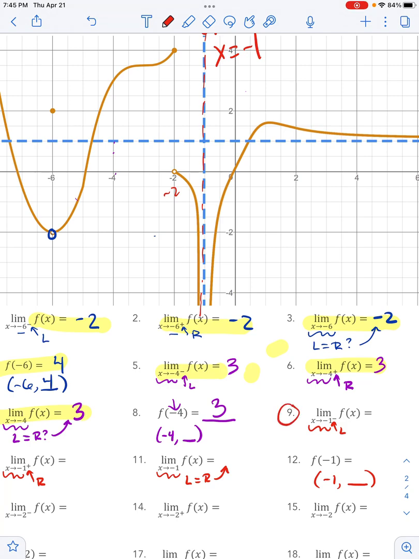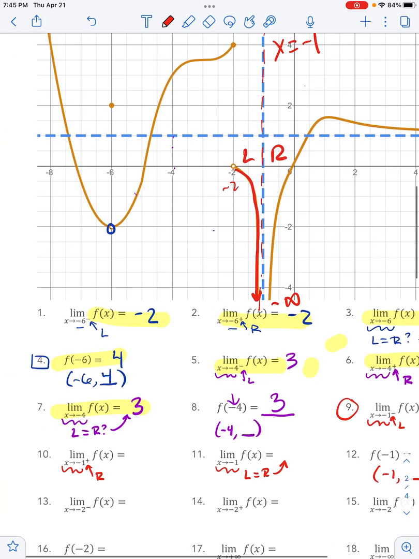So in number 9, if I'm on the left of that vertical line located at x equals -1, then I'm going to be on this piece of graph. And as I approach that blue dotted line, this goes down forever. And we like to call down forever negative infinity. How about on the right side in number 10? Well, this would be the right side. So get on the graph, follow it towards that blue line at -1 for x. It also goes down forever.